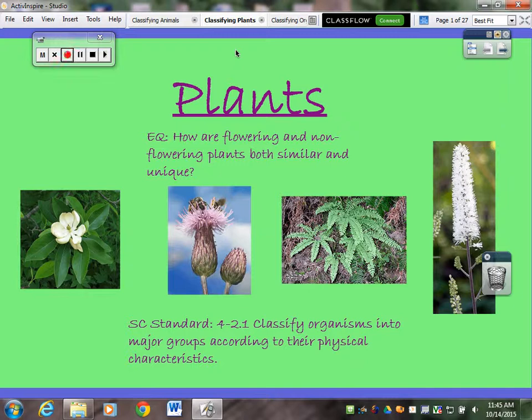Right, and then our last group of non-flowering plants are the conifers, and they're a little bit different than the algae, moss, and ferns because they don't have spores, but they have the seeds inside of their cones, and their leaves are actually needles. So think about pine needles, think about your Christmas tree that you may have and all the pine needles that you're sweeping up for months.